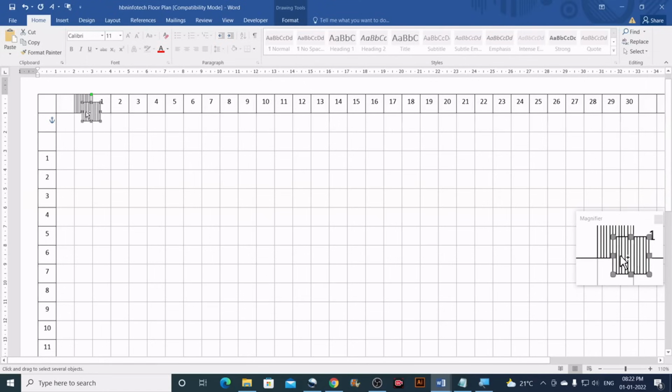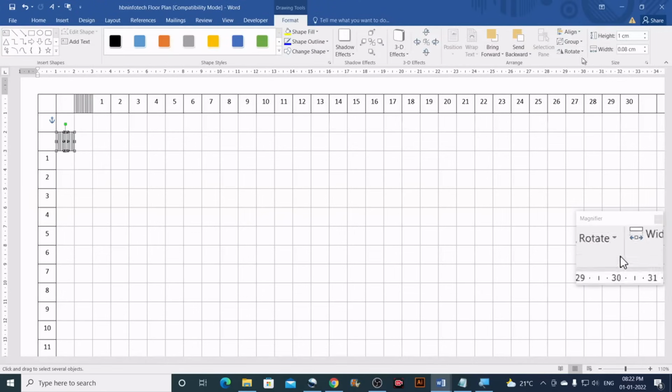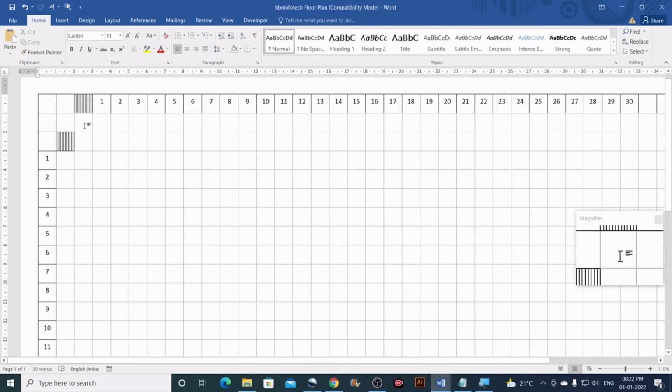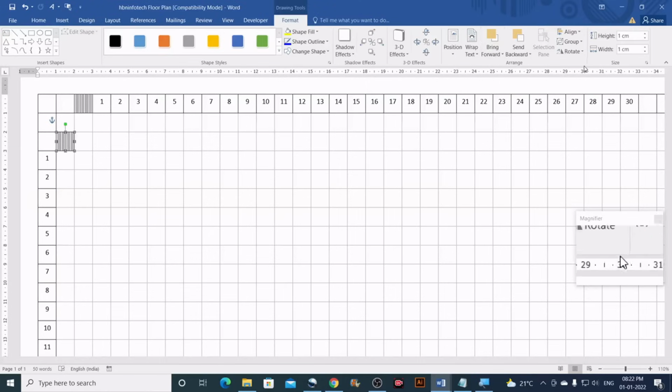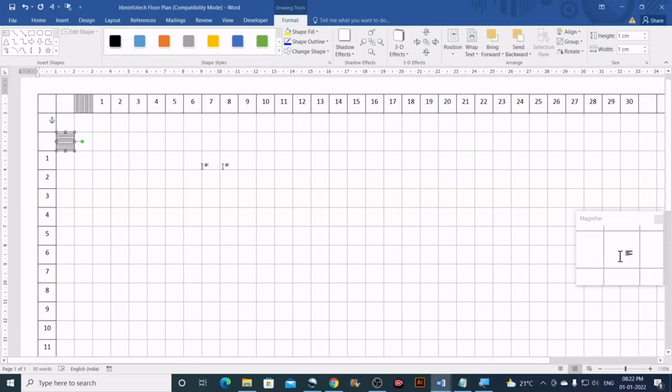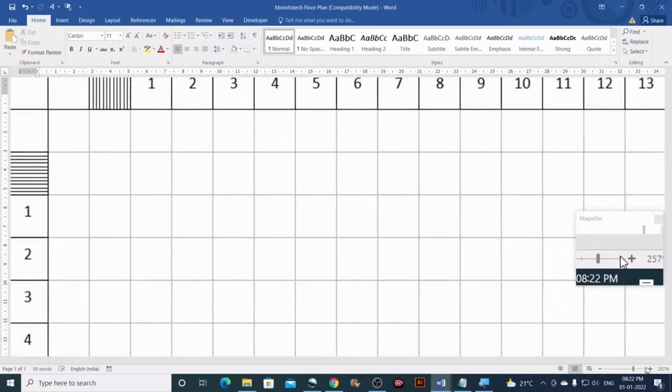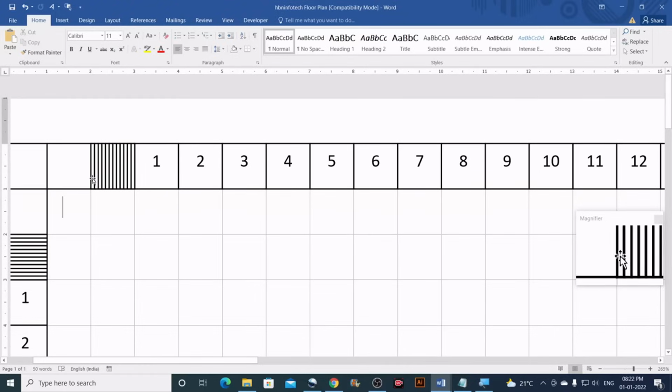So I'll just press the Ctrl D keys and then simply rotate this, going to the format, rotate. Sorry, I'll need to click outside, click away. So click and select this again. Format, rotate 90 degree. Now place this here. So this is just for the reference purposes only, and this refers the inches. So we can just zoom this and check. So this is equal. So automatically it has created equal width segments here.